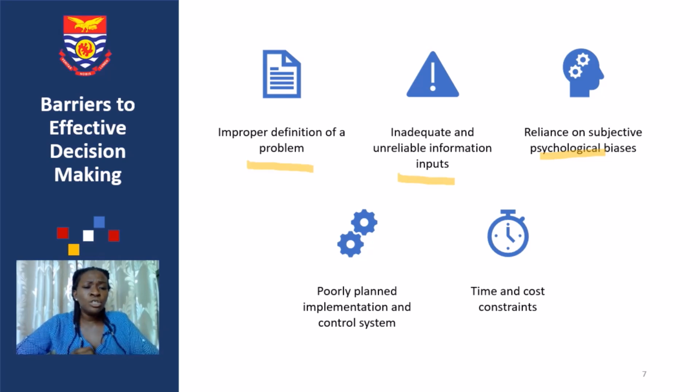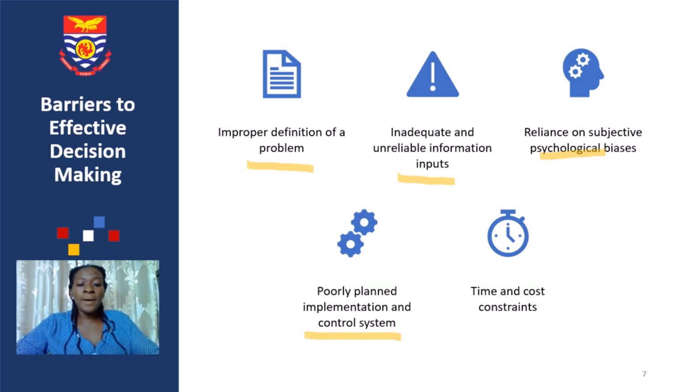And we also look at the issue about planning. If planning is done hastily or poorly, you realize that even communication, even implementation and control systems would not function properly. And so when you're not able to properly plan your implementation and control system, you're also going to have issues when it comes to implementing your decisions. Because yes, you've made a decision, you have this problem, this is your solution, this is how you're going to go about it. If you're not able to plan for how the solution is supposed to be implemented and then controlled, just in case deviations happen, it's not going to be able to meet that target.